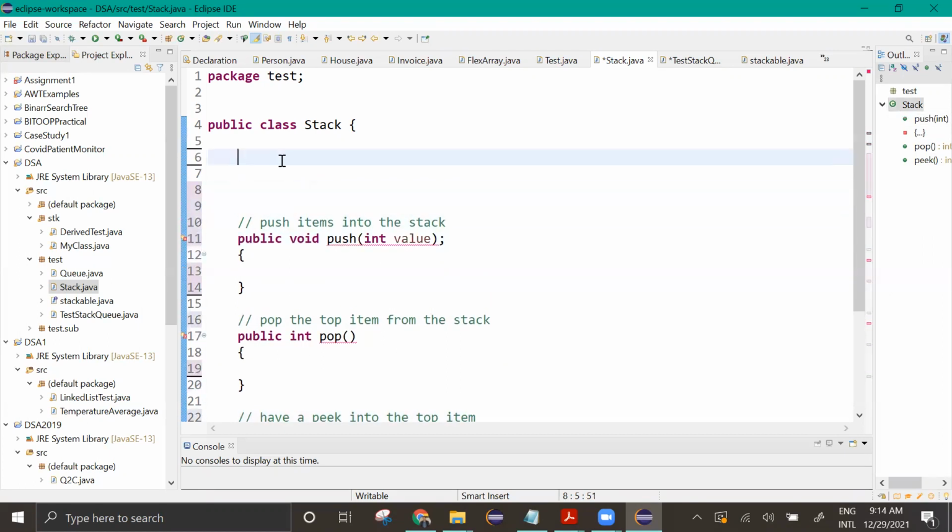Here I'm going to use an array, right? I told you you can use different primary data structures. Here I'm going to use an array, right? So let's go with an integer array.